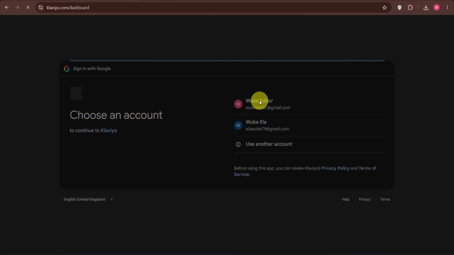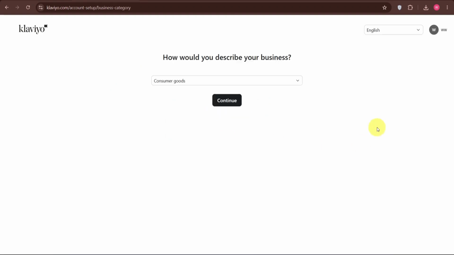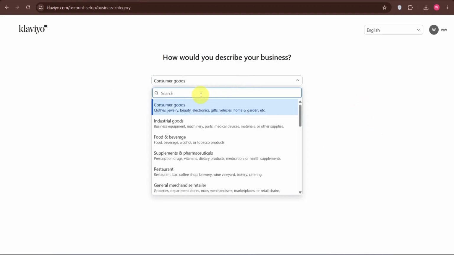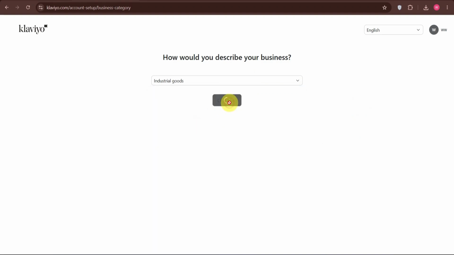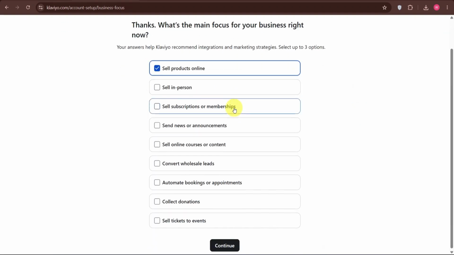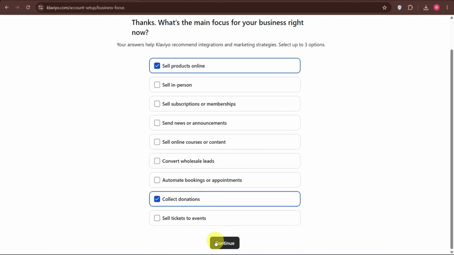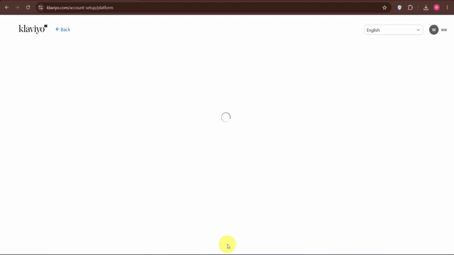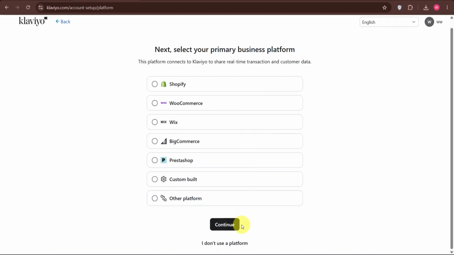Next, configure your data sync settings. Make sure Shopify Data Sync is enabled so that customer profiles, purchase history, and browsing activity are automatically imported into Klaviyo. This data is essential for building segmented email lists and automated flows. Then, set up your main email list. Create a default subscriber list for newsletter signups collected from your Shopify store. You can also create separate segments for different customer types such as new customers, repeat buyers, or high-value shoppers.